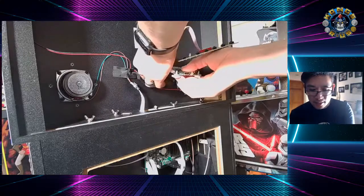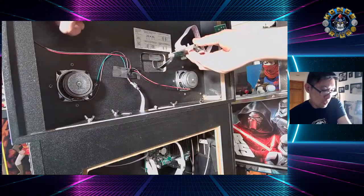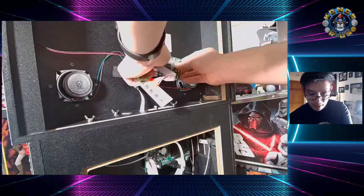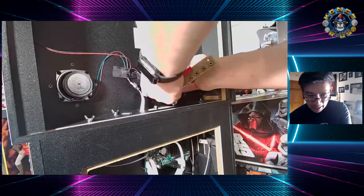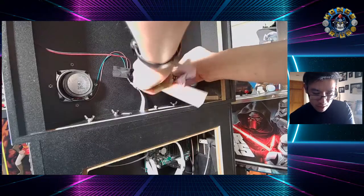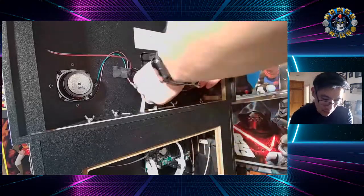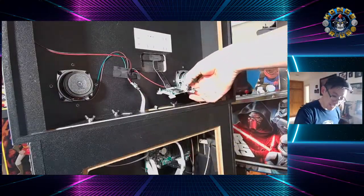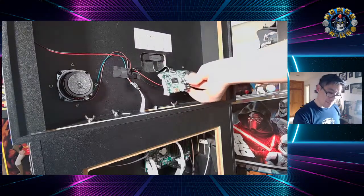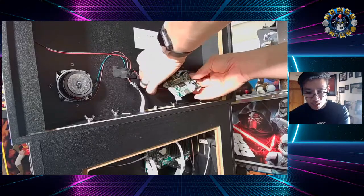Okay. Now I just gotta find a good place to mount this. All right, I'm gonna move this tape just up here for now. I'm gonna mount it pretty much on the bottom side, so I'll have a little bit of space to put the HDMI cable, because I don't want to bend this ribbon cable too much. Right, I'm gonna take this off for a second so I can mount this down accordingly. See, it's kind of hanging in this awkward position. It's not far enough for me to mount it in the bottom, and if I place it anywhere, it's gonna bend this cable. Ugh! Live modding. What do you do?